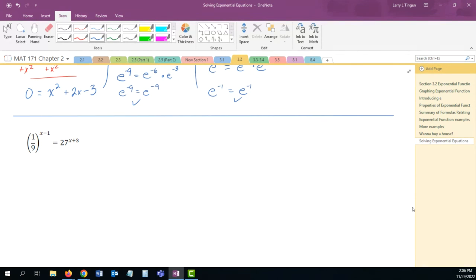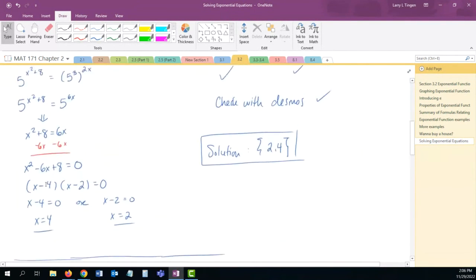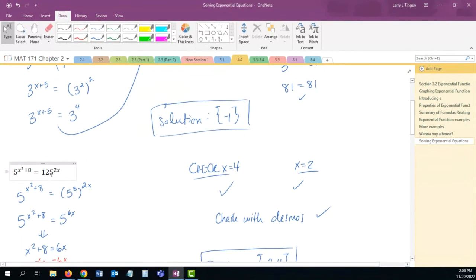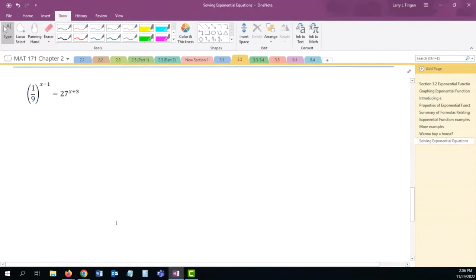So, last problem here. Every time before this, one of the bases was the base I wanted to turn the other one into. Prior to this, I had bases on both sides. I wanted to end up with e. On this one, I had a 5 and a 125. I turned the 125 into a 5. Up here, I had 3 and 81. I turned the 81 into 3 to something. Now I have two bases that neither one of them are the base I want, but they both have 3 in them, right?